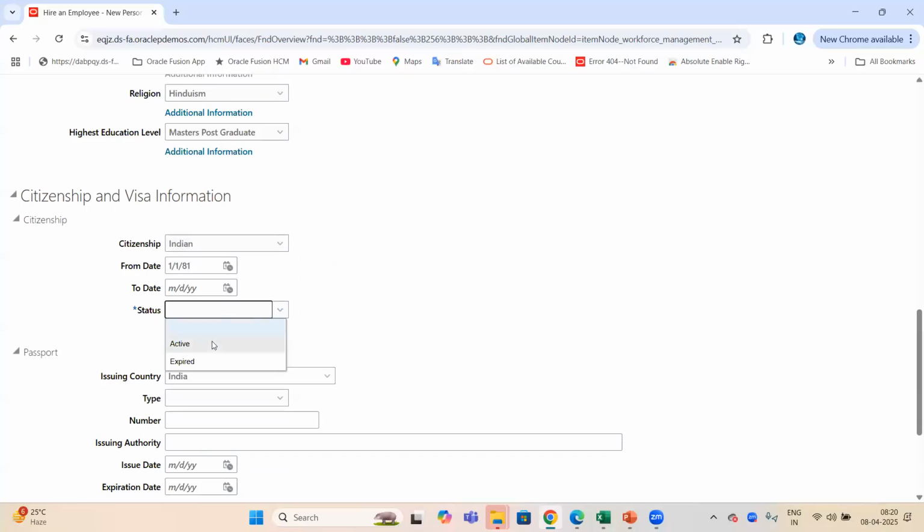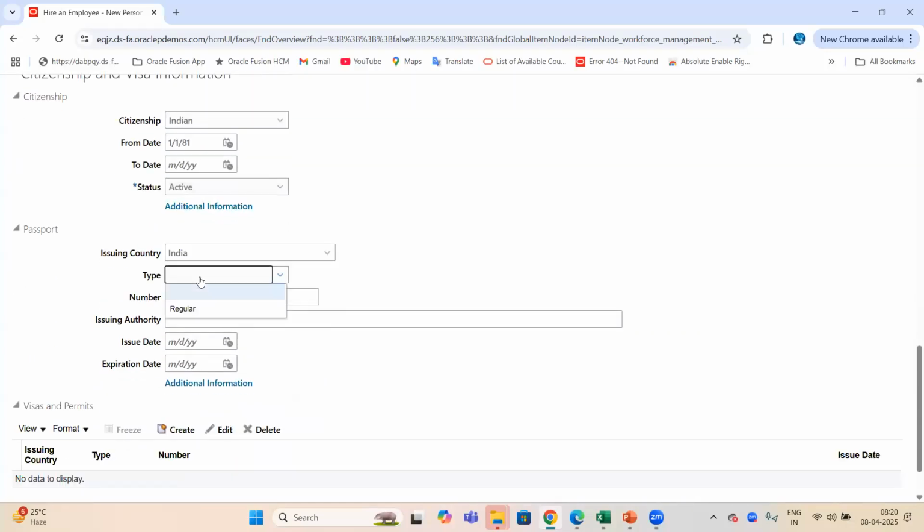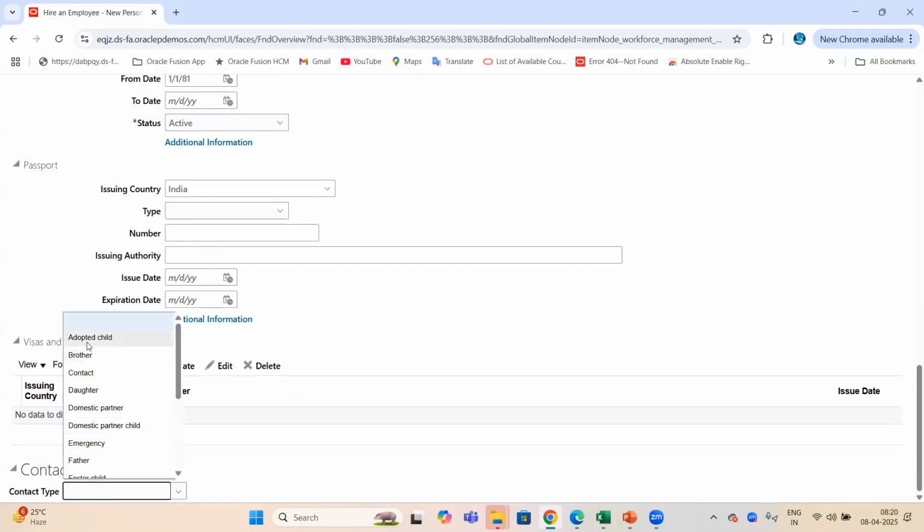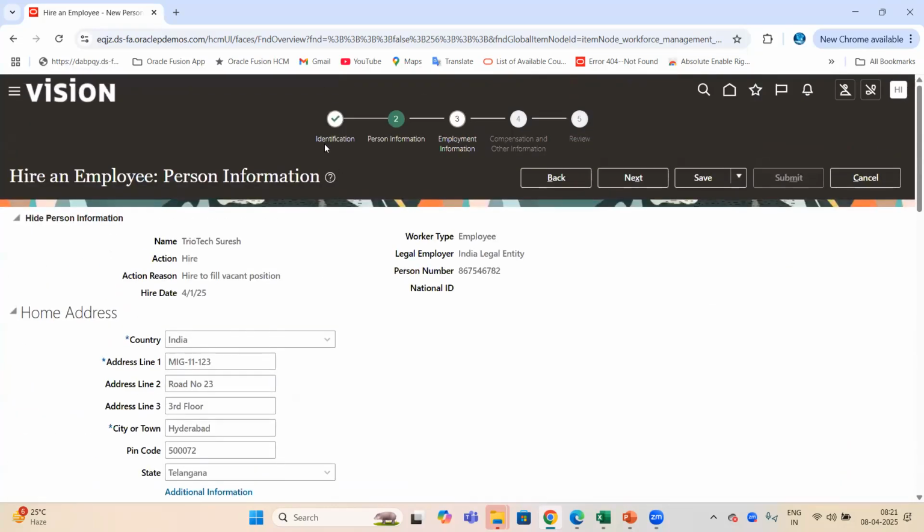To date is not required; it is active. Then the employee's passport details, visa details, and contacts like emergency contacts, such as brother, father, mother, spouse, children, you can capture, team. So the first two tabs, employee identification and personal information, are all the employee's personal details.